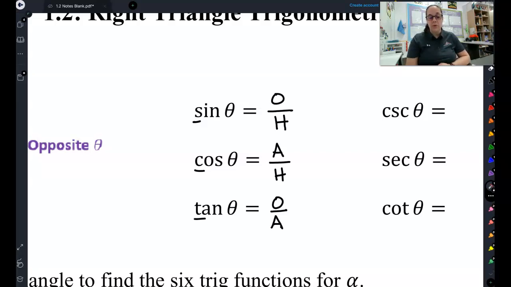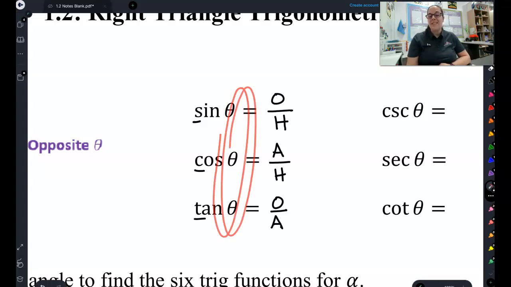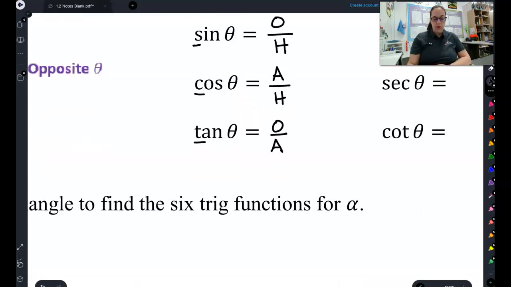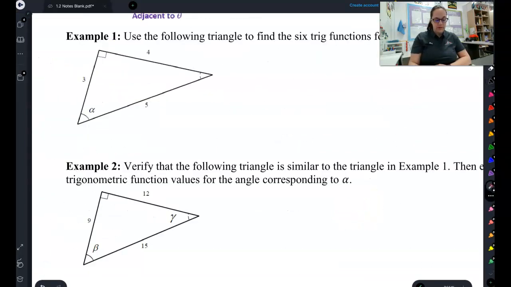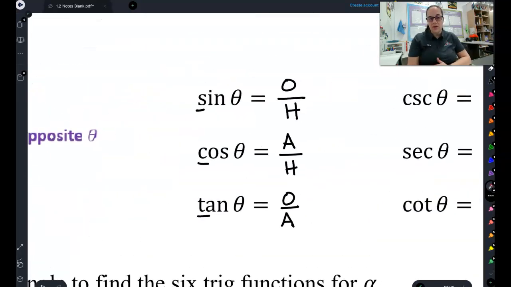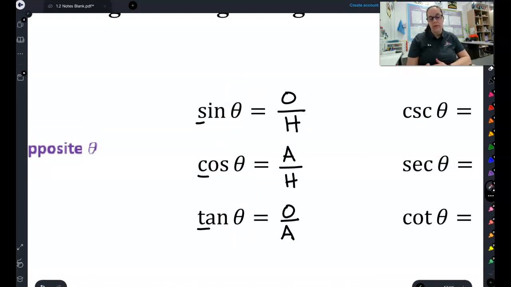Now, before we move on to anything else, I want you to notice there's a theta attached to all of these things. That theta is just a variable. So you can kind of think of it as an x, a y, or a z. Basically, mathematicians forever ago decided that if we're measuring angles, we're going to use Greek letters instead of English letters. So anytime you see these Greek letters, that just means we're measuring an angle. So something like theta, or you have alpha, or over here we have beta, we have gamma. All of those are just Greek letters that signify this is an angle. Now, theta is the most common one that we use.